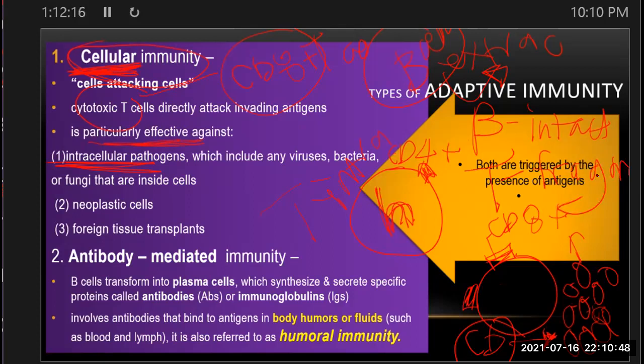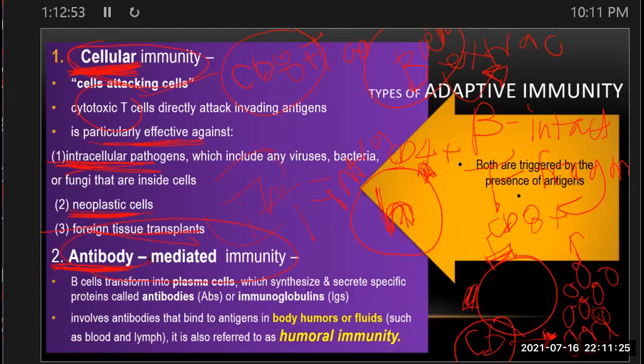Okay, fragments. Next, going back to your cellular immunity, it is really potent against intracellular pathogens, and then cancers, neoplastic cells, and transplants. So whenever there is organ transplantation rejection, always blame the T cells for that. The T lymphocytes are the main culprits why there is rejection, which later you will understand in our organ transplantation discussion.